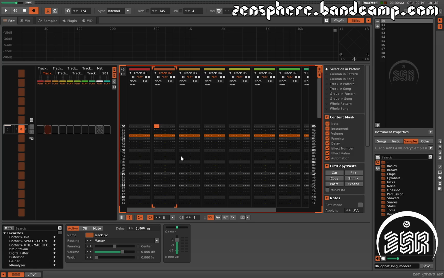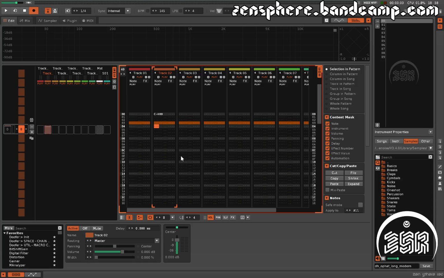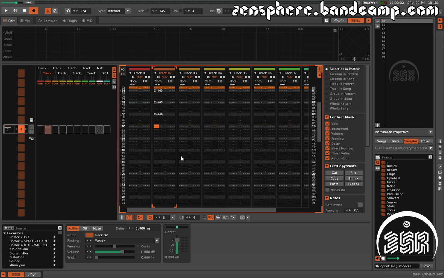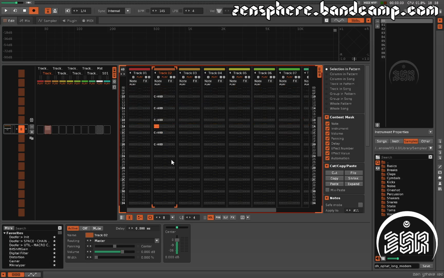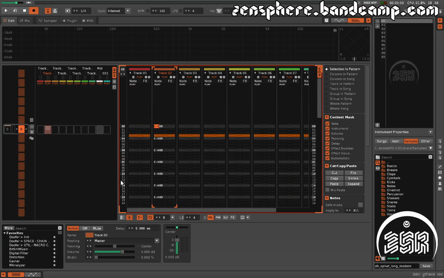I'm just going to enter some C4 notes here. So I hit Q and it skips 4 lines each time because that's what we have it set to. Okay. Let me just clear that out. Okay, so that's what these are about. Command and number keys kind of by default will change your edit step value. I've kind of customized mine so that there are multiples of 4 and then I have multiples of 3. Over here, as well as 0.